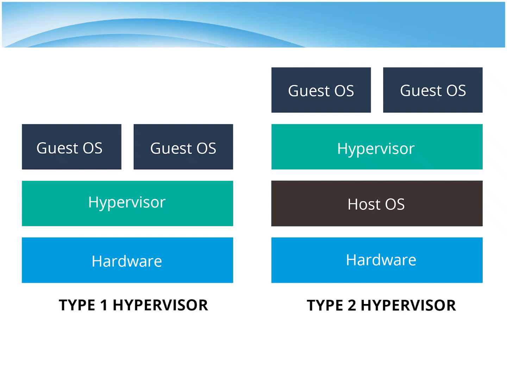For type 1, you have hardware, hypervisor, then guest OS. For type 2, you have hardware, host OS, hypervisor, guest OS, guest OS. Generally, those who provide virtual machines over the internet use type 1, and those who use simple desktops or laptops for user applications use hardware, then a host OS, and virtualization software like VMware or VirtualBox. In that, if they want another OS, they can install another OS.